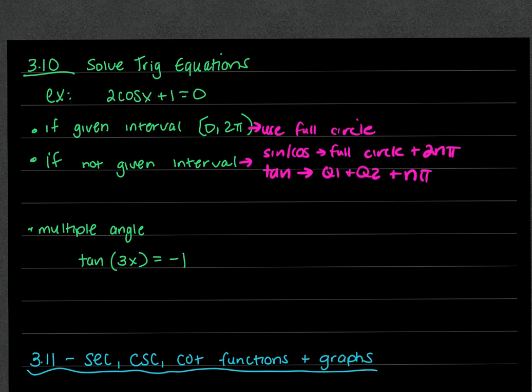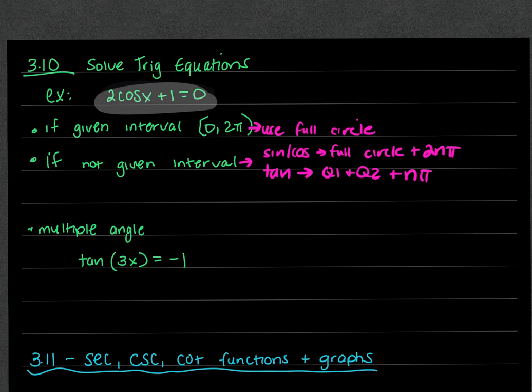Okay, so obviously this was all the solving, something like this, where you're going to solve for the cosine. It would be cosine is -1/2, and then you would look at your circle, and you would find everywhere cosine is -1/2. We know how to do those, right? What's Q1 and Q2? Quadrant 1 and quadrant 2. That's what you use for tangent, for the top.